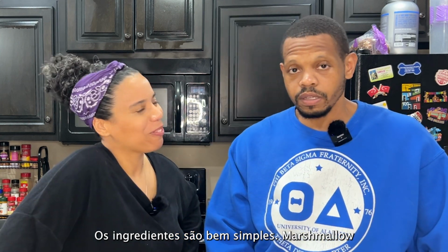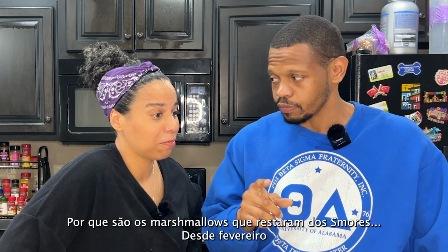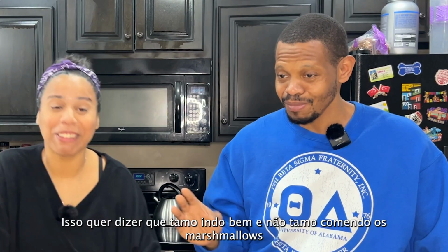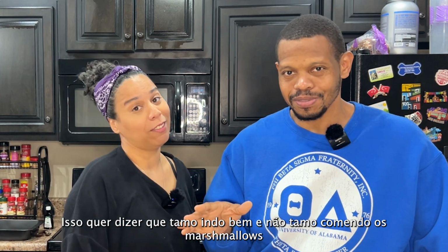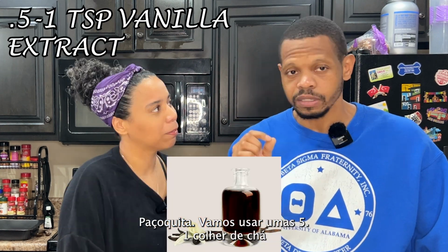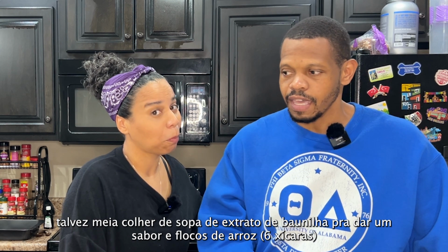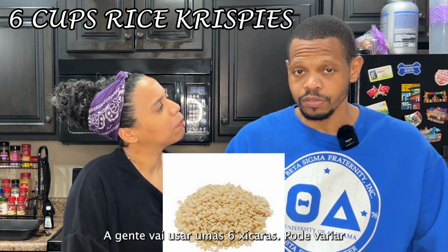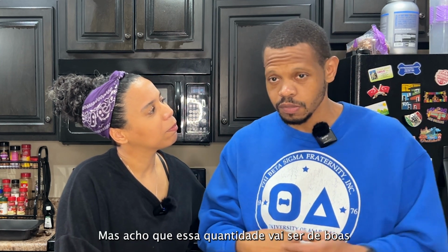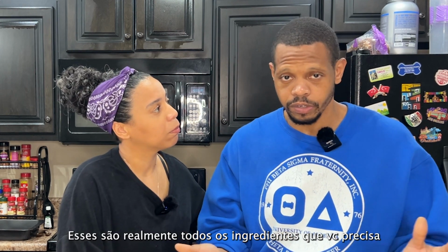That's it. The ingredients are very simple. Marshmallows. That's another reason we're doing this, because it's leftover marshmallows from the s'mores. February. That means we've been doing good and not eating marshmallows. It's like true that, okay? But we need to get rid of these. Butter, Paçoquita, we're gonna use 5 teaspoons, maybe a half a teaspoon vanilla extract for a little flavor, and Rice Krispies, and we're going to be using about 6 cups. It could vary depending on what you choose to do, but I think this is going to end up with the right amount. Very simple to make. That's really all the ingredients that you need.